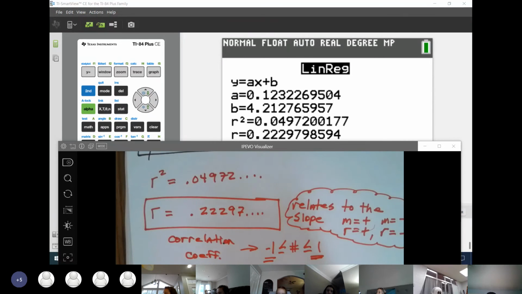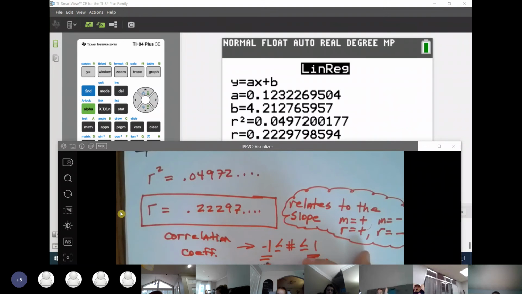All right? So the closer the number is to -1 and +1, the stronger the coefficient, the stronger the correlation. So do we have a strong correlation here? No. It's like 0.22 out of 100%. Okay? So think of this as 100% and think of this as -100%. And right now we're dealing with 22%. So it's not a strong correlation.